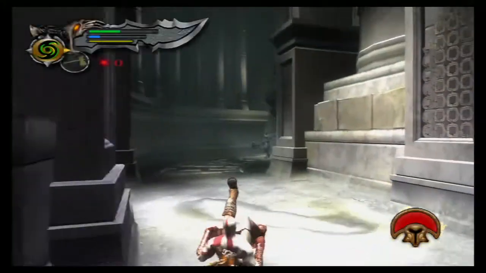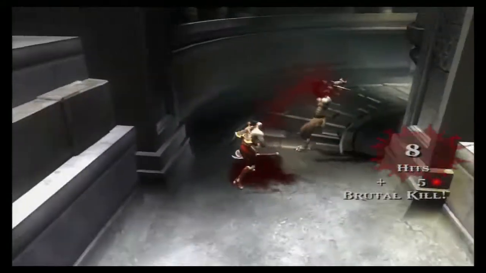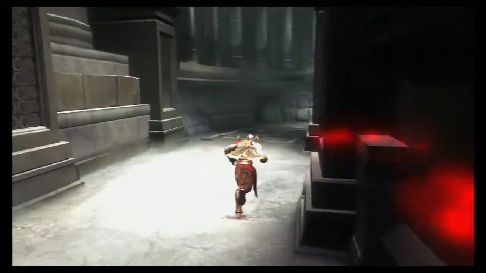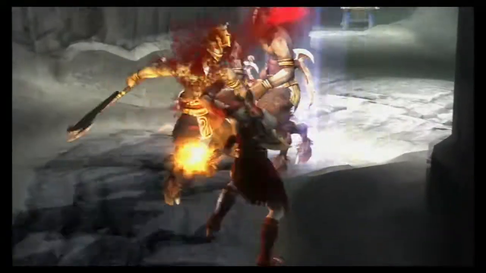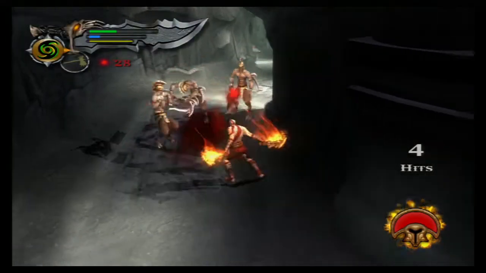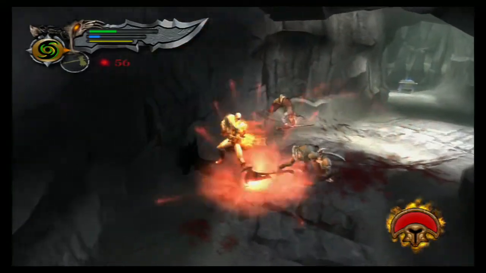We're inside the temple. Oh, look who is here, our little friend Satyrs. I just upgraded the Athena's blades. Blade of Athena or Athena's blades, I don't know, or whatever.